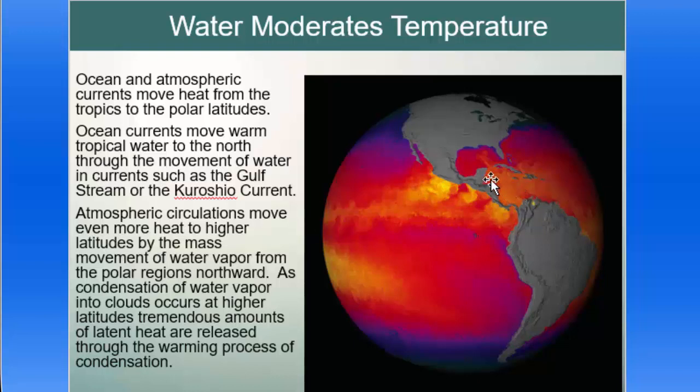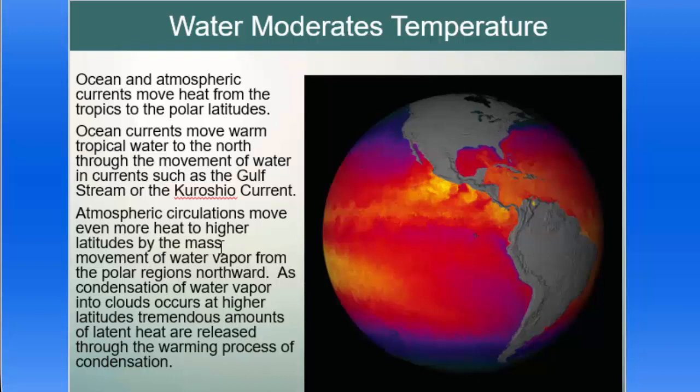Here's the Gulf Stream. It comes out of the Caribbean, goes up into the Gulf of Mexico, circles around, and then goes out of the Florida Straits and up the eastern seaboard, then moves across toward Western Europe. That Gulf Stream bringing that warm water over to Western Europe is the reason why the UK, while not warm, is certainly warmer than at the same latitude over here in Canada.